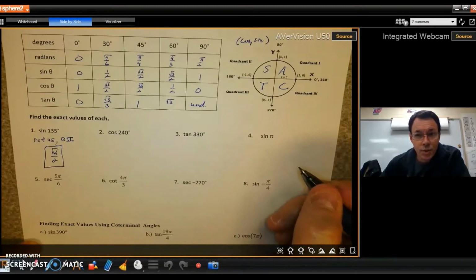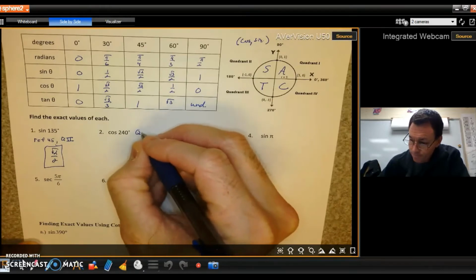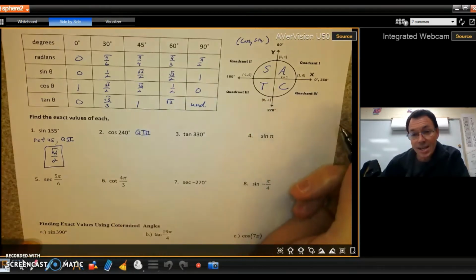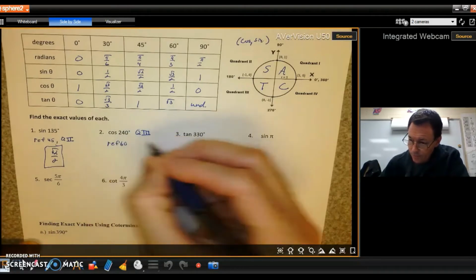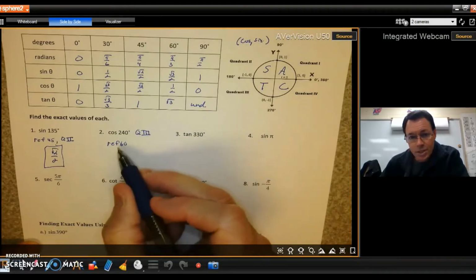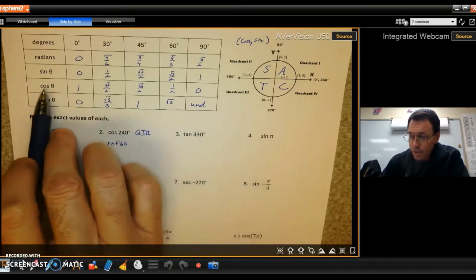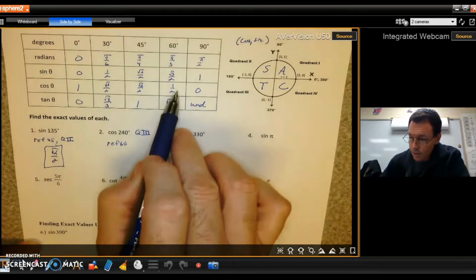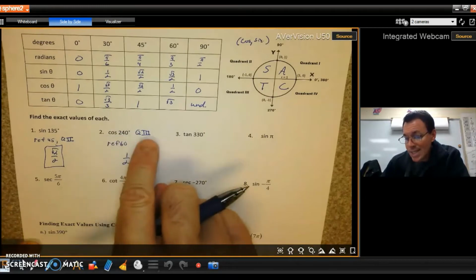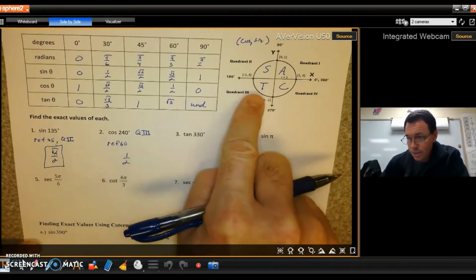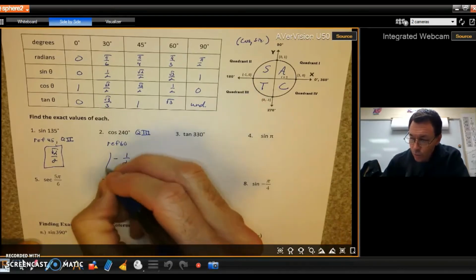What is the cosine of a 240 degree angle? All right, 240, now we're over here in quadrant 3 because we've gone past 180. How far past 180? Well, 60. That's our reference angle. And again, these two pieces of information are all I need. So what I'm really going to do is the cosine of 60. Cosine of 60 is 1/2. But cosine is negative in quadrant 3. Tangent's the positive one, so cosine has to be negative, so it's actually negative 1 over 2.